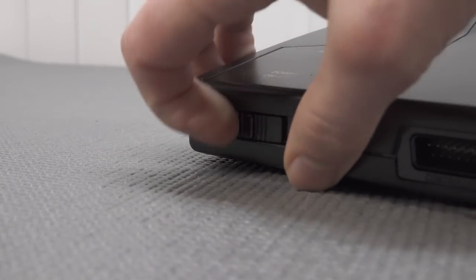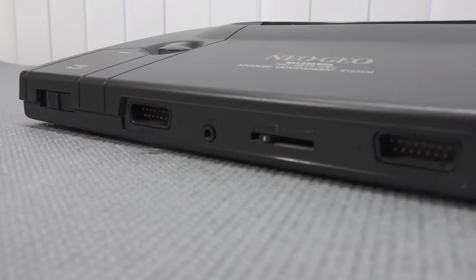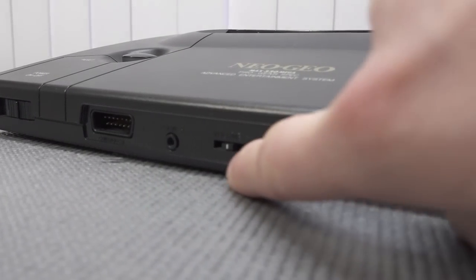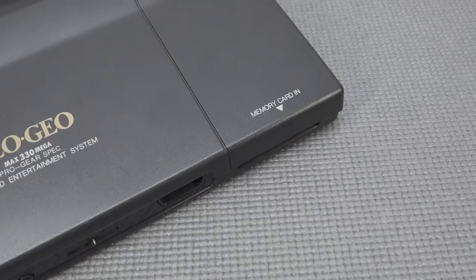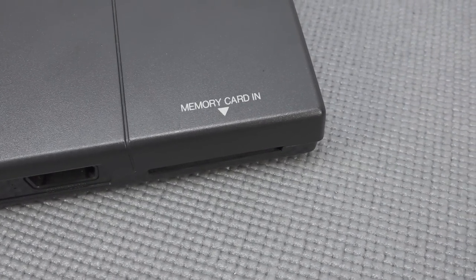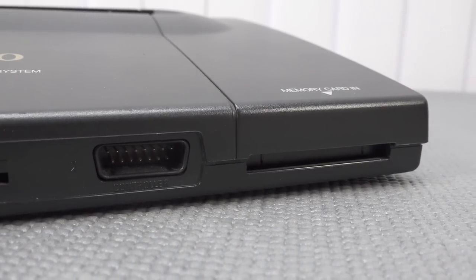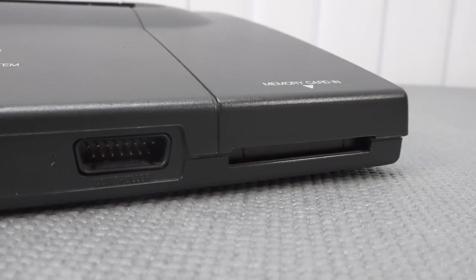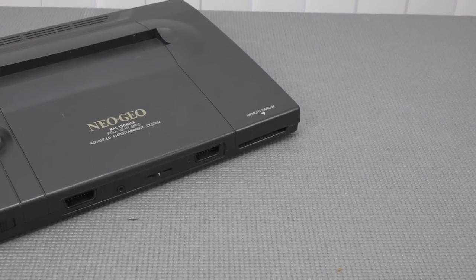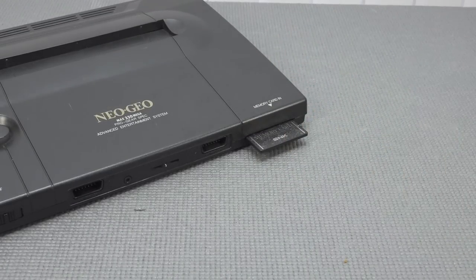At the front, we're going to get the on/off switch and slider button. Then there are some audio options — like with the Mega Drive, we have a headphone jack with a slider for volume control. Then we have the controller ports and a memory card slot. And with the memory card, we get the first thing I really love, because they're still developing new hardware improvements. When you get yourself a memory card, these things are pretty awesome — Neo Geo was ahead of its time with a memory card, not only the PlayStation and other devices.